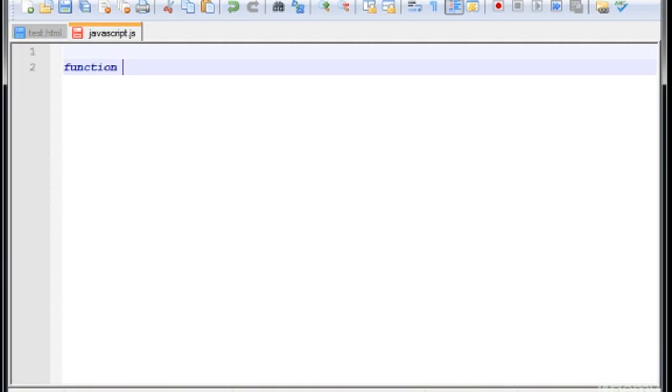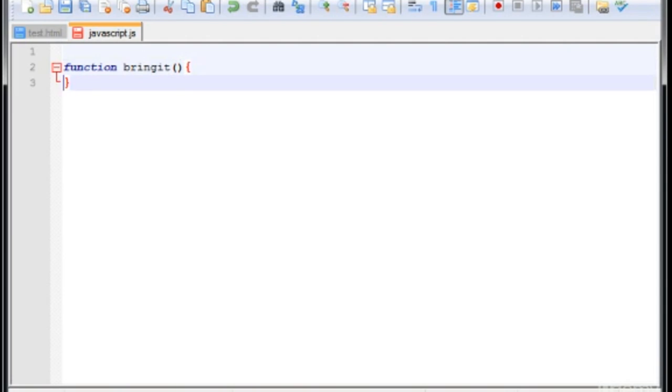Let's type bringIt. Now in here we type document dot, and now we type the querySelector.